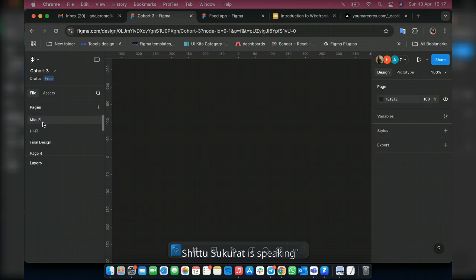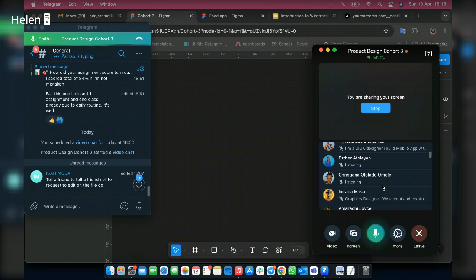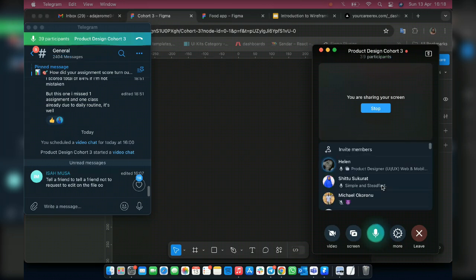Oh, it has to do with the structure, like the structure of the design, like the skeletal structure of the design. Okay, another person tell us what is fidelity?